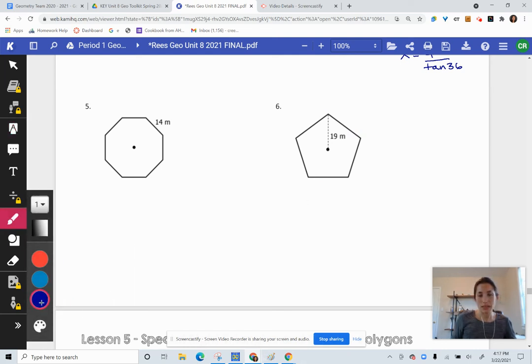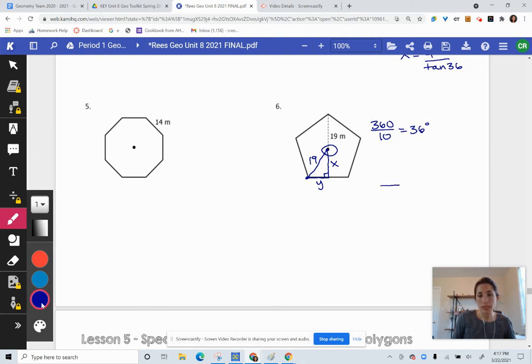So with that radius, I'm actually going to draw it here as well, just so you can see the triangle oriented in an easier way. This is the triangle I'm going to focus on. The radius from the center to the angle is still 19. This time we need to solve for both of these sides here. We'll call one of them x, one of them y, and I'm going to put my right angle symbol here. Now my angle at the middle of the figure, this is still a pentagon, so the angle would be 360 divided by twice the number of sides I have, so it's 10. That's a 36-degree angle.